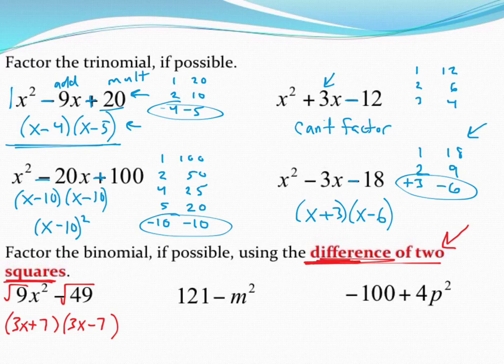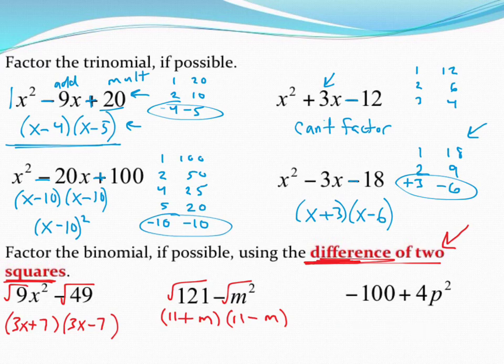So again, just a quick overview. If you want the full video, go back and find that one. Pause it if you want to try these next two on your own. Otherwise, let it play through, and I'll show you what I did for these. I've got another difference of two squares. It's subtraction. They're both perfect squares. This time the variable's in the back, and sometimes that weirds people out, but it's just the way it is. So just keep the variable in the back. Square root of 121 is 11, so that goes in the front. And square root of m squared is just m. And again, all that's different is you have one positive sign, one negative sign. So m plus 11 and m minus 11.